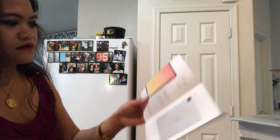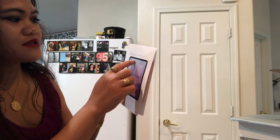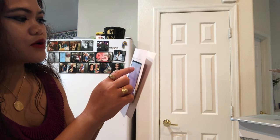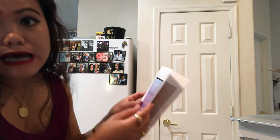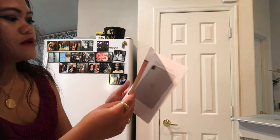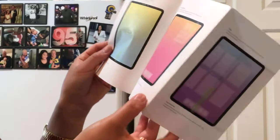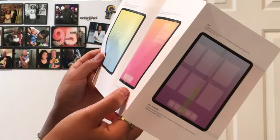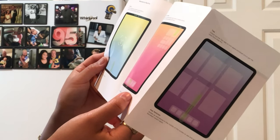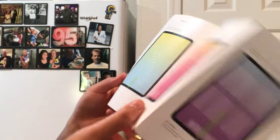Power off. Okay, this is the guide that comes with it. So tips. Check out tips or visit apple.com/iPad Pro to get the most from iPad Pro. App switch. Dock. So that's the dock. The dock is swipe up and pause to reveal apps in the dock. And home. There is the home.